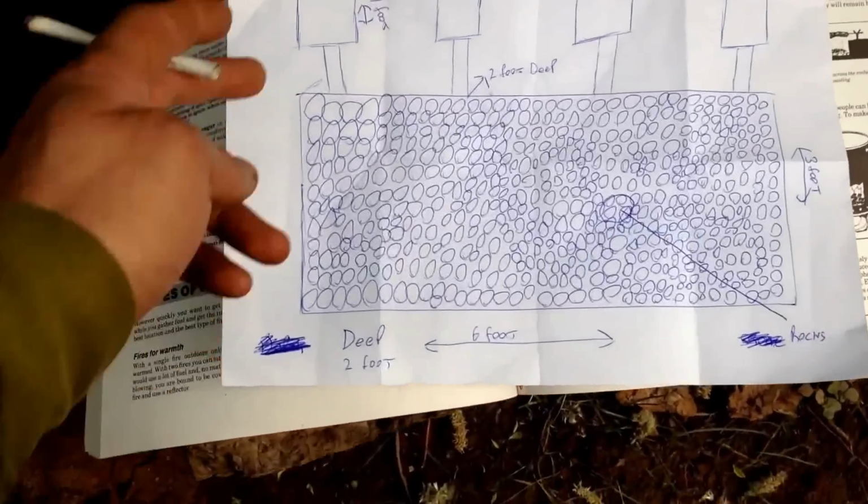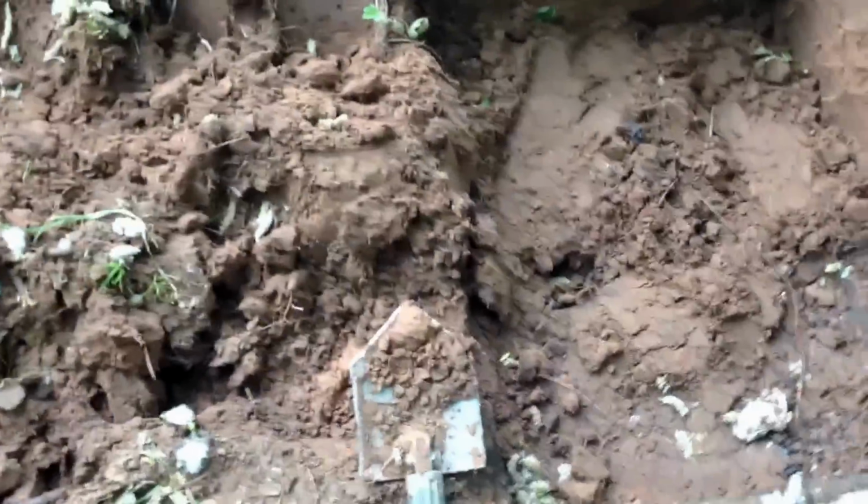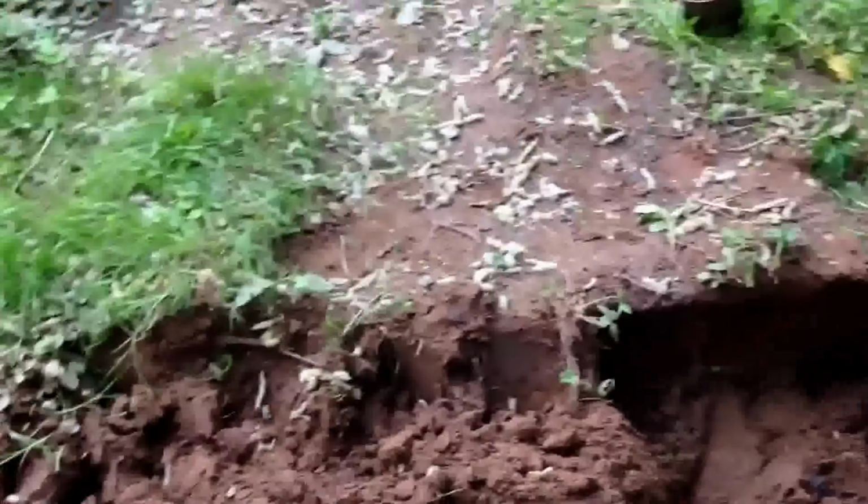make an arse. That's me there. You like my little stick man? So yeah, this is basically going to be the trench, and I'm going to have my 4 air holes periodically spread out through the back.